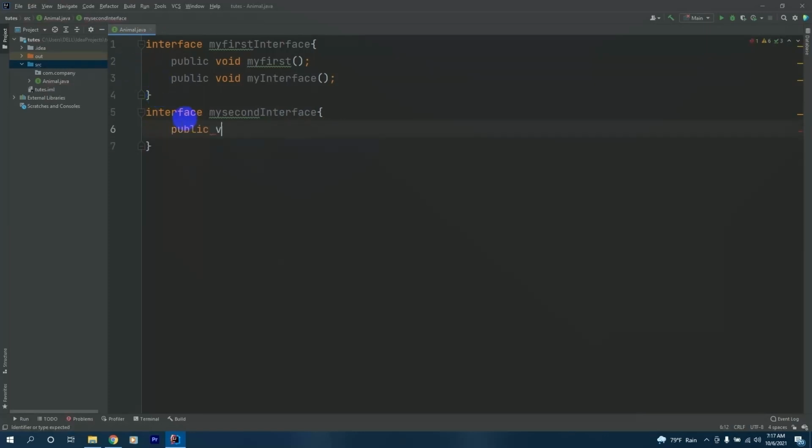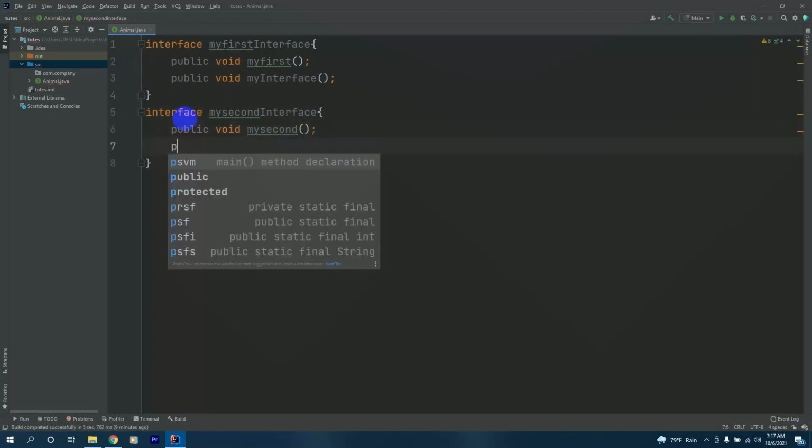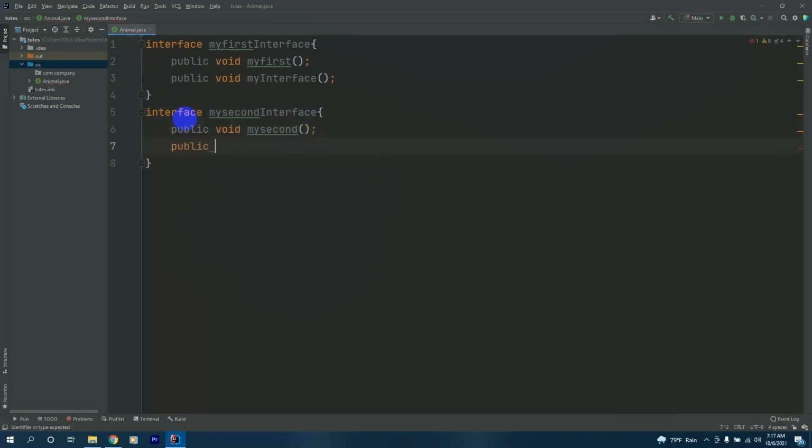We'll have a public void mySecond, and we'll have another method, public void mySecondInterface. Alright, now here we have made two interfaces with two methods each.